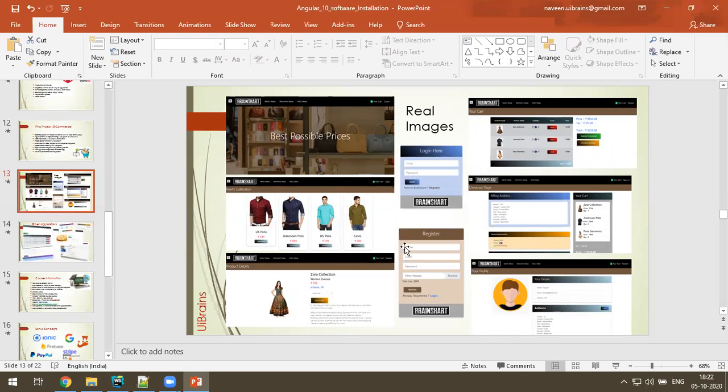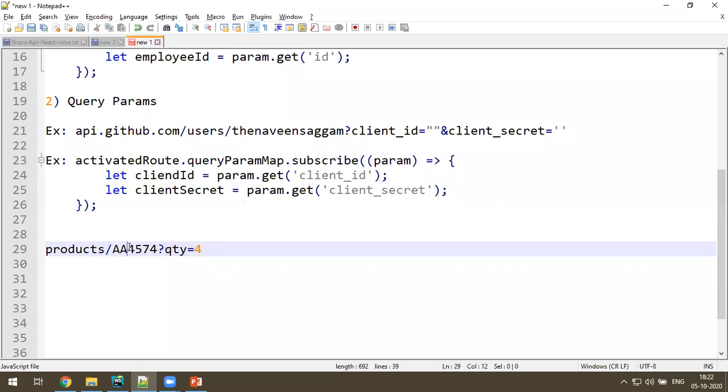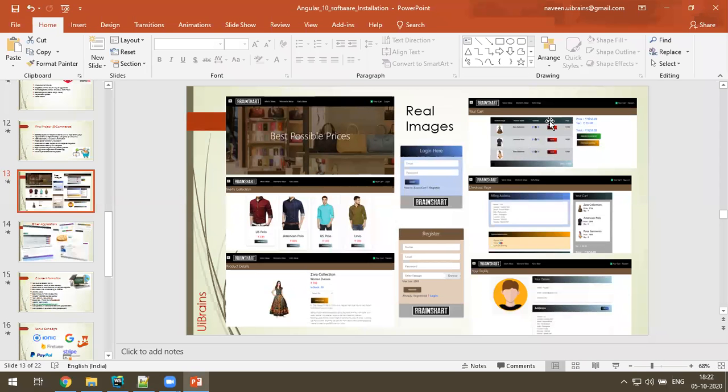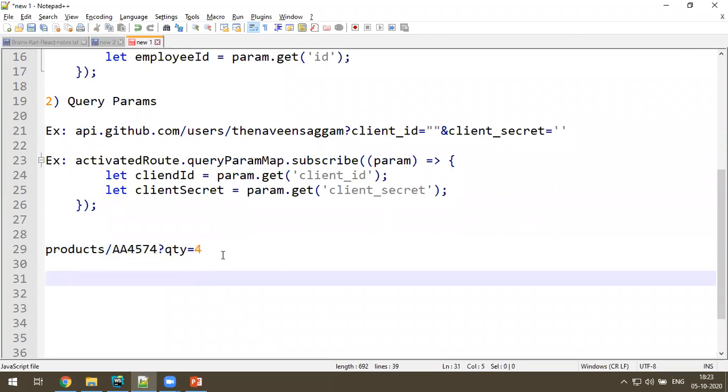If you don't select anything, it will be 1. If you select something, that number. So how did I get that number from here? Because in the database, this dynamic selection was not there. Obviously, if you send this ID, I'll get data from the database. But this dynamic quantity, the selection you have done on the page, I want to carry forward to the next page. I want to transfer this state information to the next page. I can't get this selection from the database because when you make a selection, I can't insert it into the database. Once you have done the confirmation, then only I'll do it. So how you transfer this extra information is like the query. Okay. I hope you understand now.